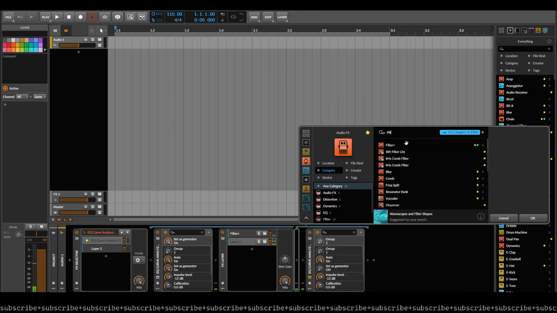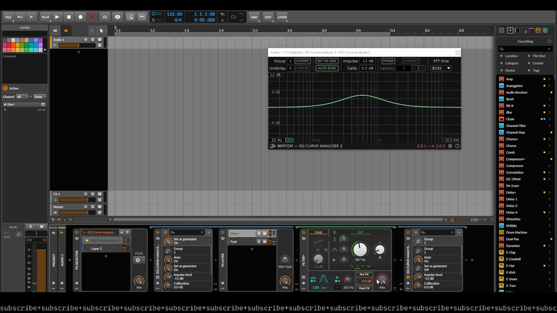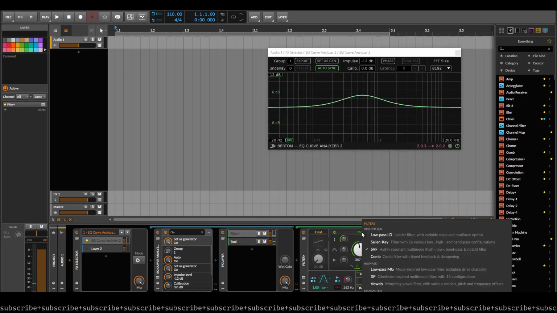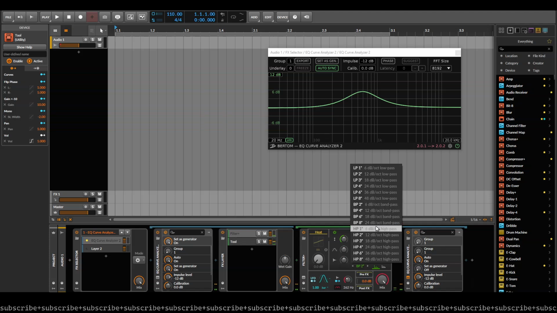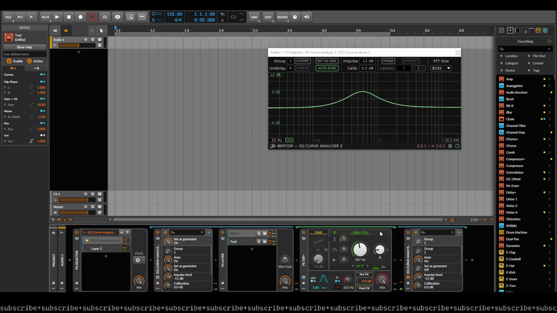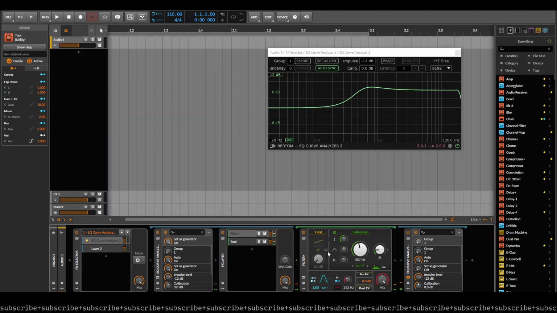Get a filter. Now get a tool just for the dry signal. Let's get a sound key. And then if we use anything above a 6-pole high pass filter, you can see how this kind of adds a high shelf boost with some cramping here, of course, but that's just because of lack of oversampling.